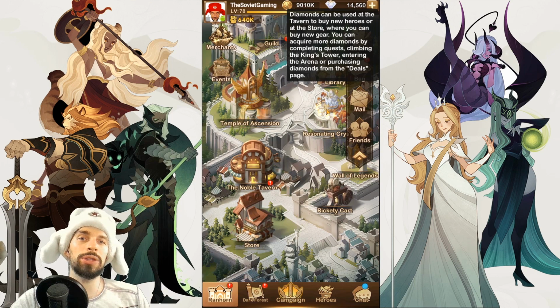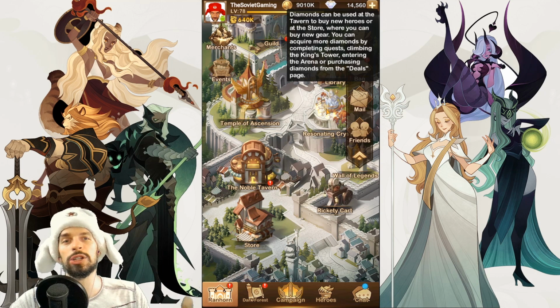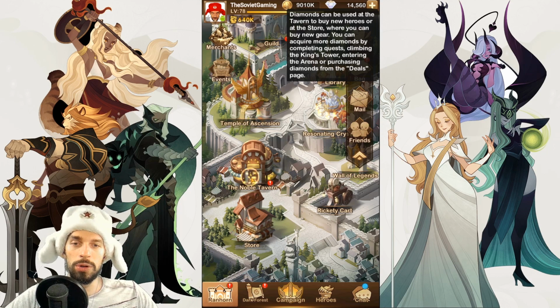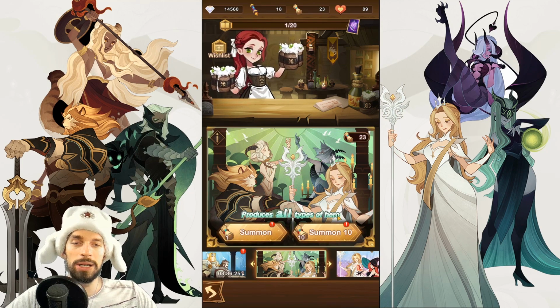Now let's talk a little bit about diamonds. Those can be acquired quite easily as a free-to-play player, and as a pay-to-win player you will get a lot of those as well, and you have to know how to efficiently use them. First of all, the main thing to do with the diamonds is actually summoning the heroes.